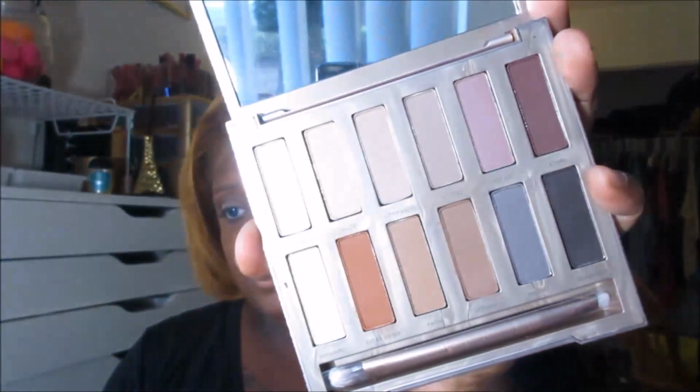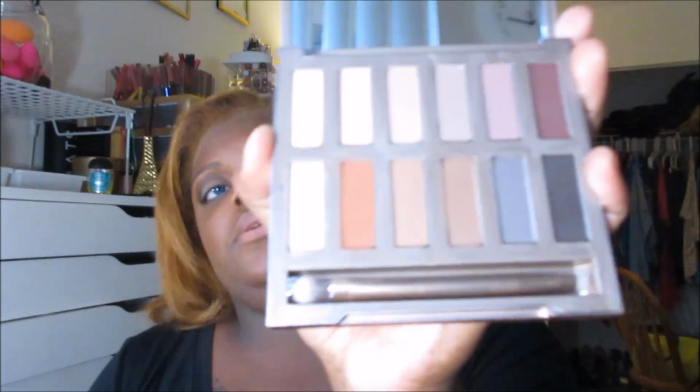Finally, I picked up the long-awaited Urban Decay Naked Ultimate Basics palette. I wanted to do a separate review on it. I still may touch on it. Let me see how much time I have on my camera to see if I'm going to add it to this video. I think I'm going to make a separate one, because I have a lot to say about this palette. I'm wearing it today. I'm not going to tell you if I love it, if I hate it, or if I'm somewhere in between. That brush is so cute. But that's what it looks like. I'm going to do a separate video. I may just go ahead and film that now, because I've used it and everything, so you guys can see that separate video. So stay tuned for that. I think I need to now. There are some things I need to say.